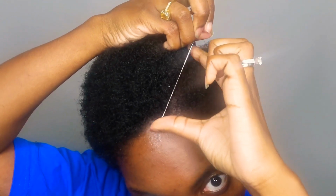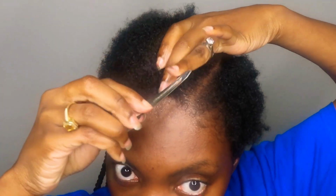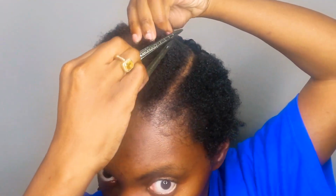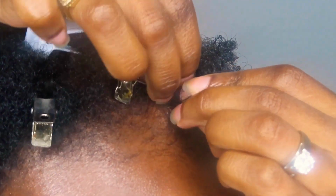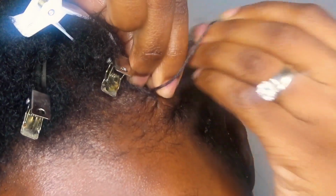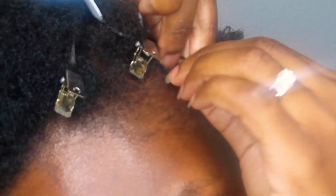I highly suggest, especially if you have thick hair, to use a rat tail comb with the metal end. It just makes parting a lot easier. So I'm just going ahead and clip my hair out of place so it doesn't get in the way while I'm trying to braid. If you're unfamiliar with feed-in braids, all it is you're doing a cornrow like you would with normal braiding hair, but you're adding it in piece by piece instead of a big section of hair.